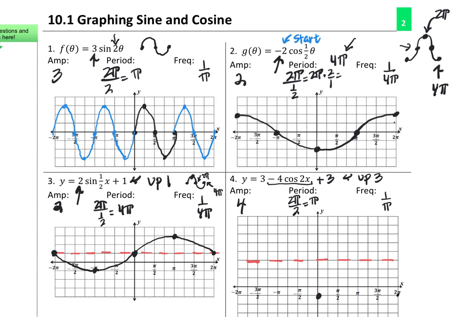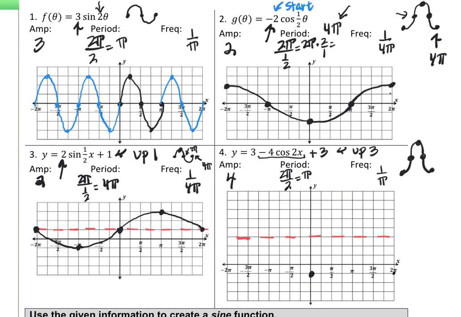Alrighty, then we have at pi is the end of the cycle. So remember cosine, since it's negative, we got the down part first. Well, I say down. It's the one below the zeros. Okay, min, 0, max, 0, back to min. So we're starting at a min, and at pi, we end at another min. So that would be here, which means the middle between the two is your max. So in between these two, I got to go 4 above. 1, 2, 3, 4. There we go. In between that is our zeros, which means that's when we're at our midline, right?